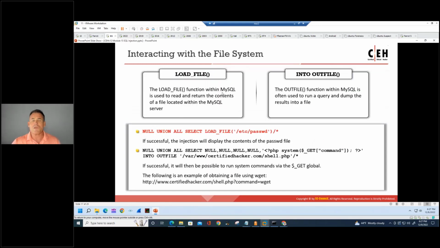All right, there's also loading the file, which is a MySQL function, where you can actually call things like the etc password file. The etc password file is interesting because it's the user accounts on a Linux box. So that helps to enumerate users. There's also a SQL query which will generate a web shell, potentially, which we talked about last class. The web shell, remember, is an uploaded page that gives you a command shell. Very basic PHP syntax. And this particular query might send the results of that into an out file and create it for you through a database query.